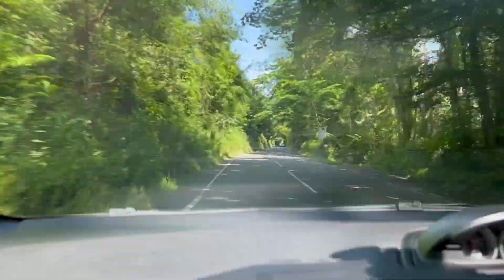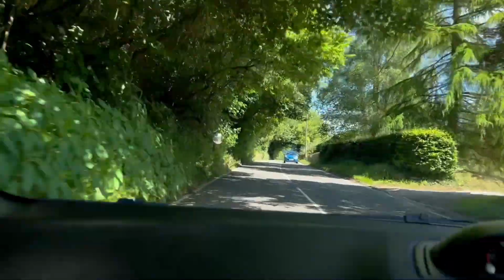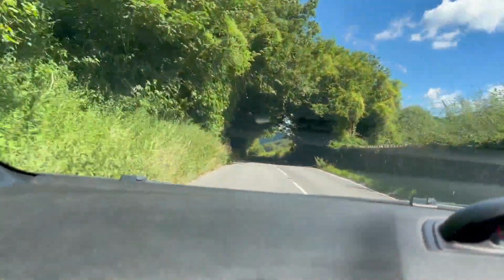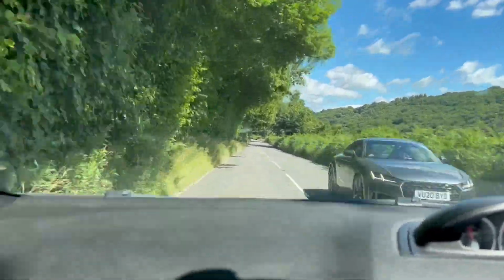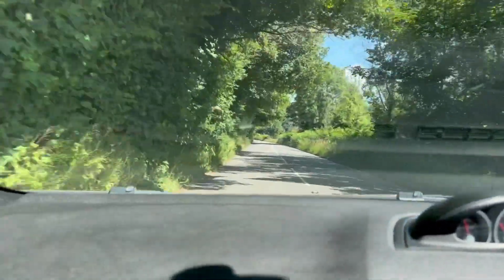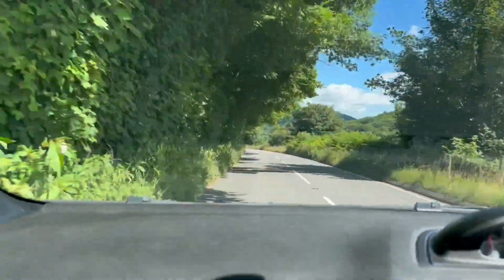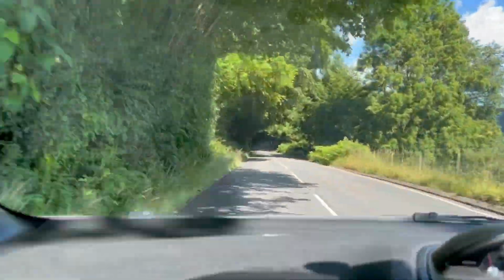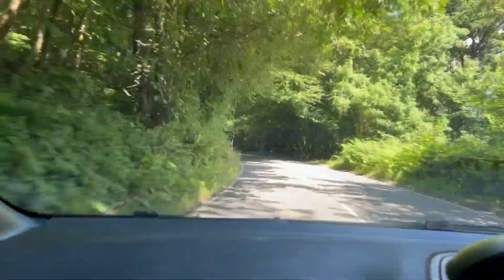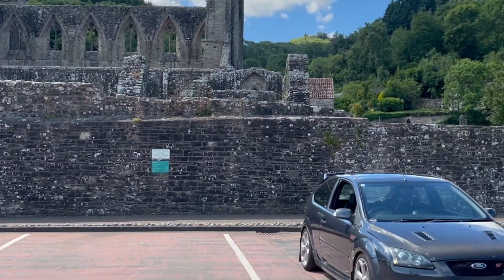And it feels so planted, doesn't it? It does, yeah. The Bilsteins are incredible. They really make the car. It's got 20 mil spacers on each wheel, which help. Rain Sport 5s are amazing, a really good tyre. If you don't want to go for PS4s, these are probably the next best thing. Plus they're amazing in the wet as well, which, let's be honest, is what you need, especially as a daily driver in this country. The brakes are off the Mark 1 Focus RS, so they give you the stopping power. It's just all round what I want. It's perfect. It's lovely, isn't it? Absolutely wicked.